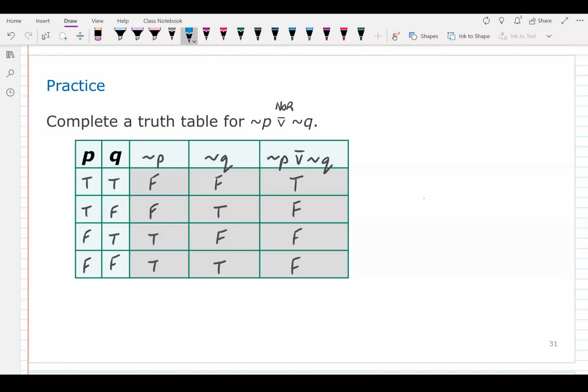So maybe you want to remember this would normally give false, this would normally give true, this would normally give true, this would normally give true, but we have to negate them. So maybe I'll just put the negation on top. And if we negate them, then it becomes the result that we're looking for. All right? Again, take your time, do it a few times if you need to, and really get a good sense of how this works, because they're only going to get bigger and more complicated as we move on through this unit. So get a good handle on it now, and you'll be set up for the rest.